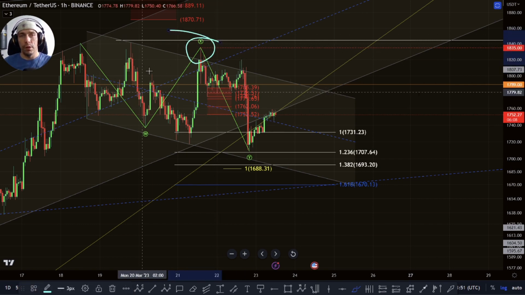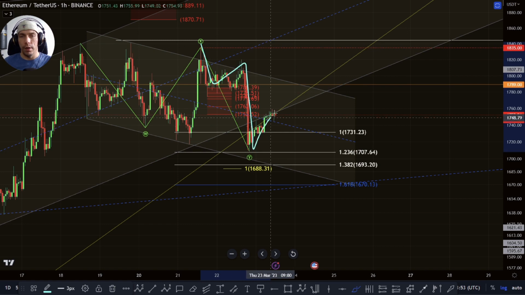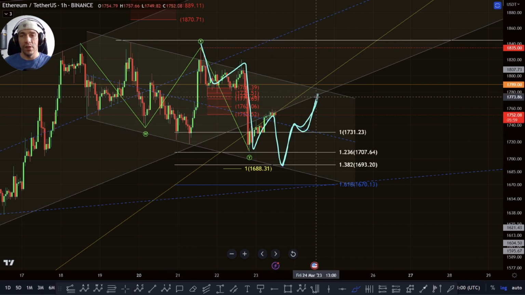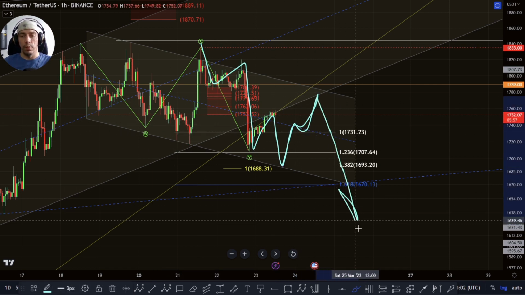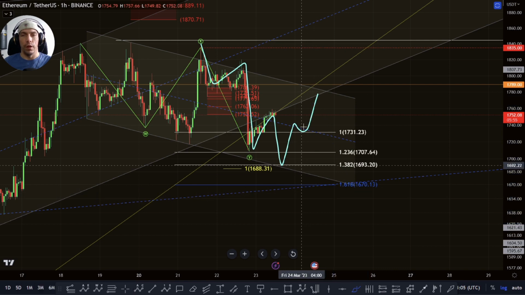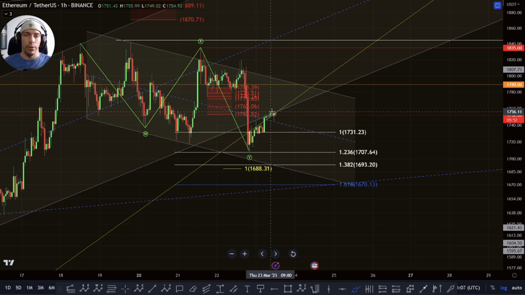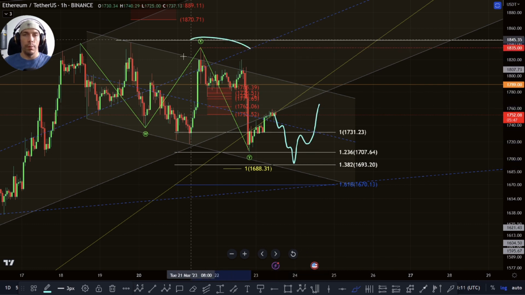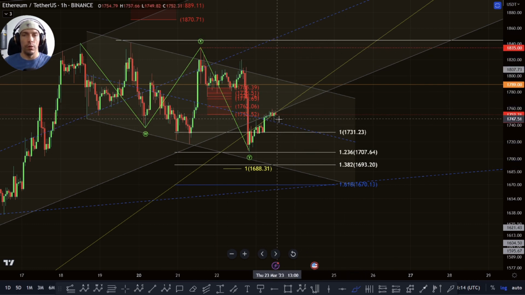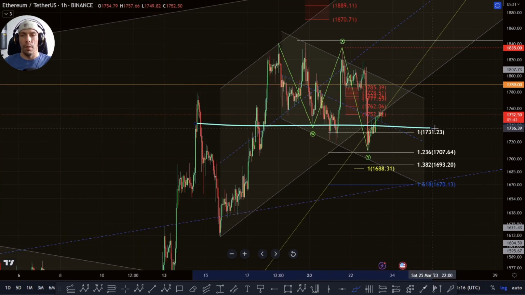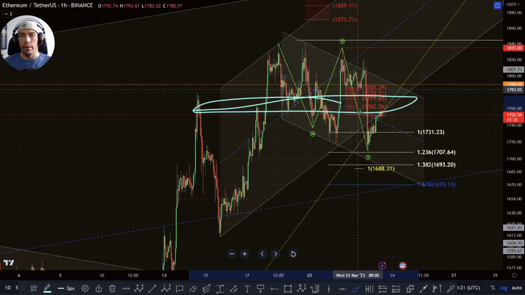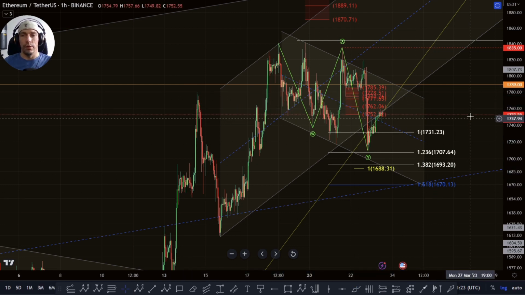But we need to be cautious because if we do start to break down deeper here, we need to get back above these highs. If we just get a three-wave structure, potentially back into this channel, for instance, that could signal that we're going to see a bigger sell-off to the downside here. So this is going to be a key area. If we do get a five-wave move down, for that fifth wave, watch the retracement. If it fails to get back above these highs, we could be looking for that continuation to the downside, maybe bouncing off some of these key areas here that we have, and then looking to actually progress down.